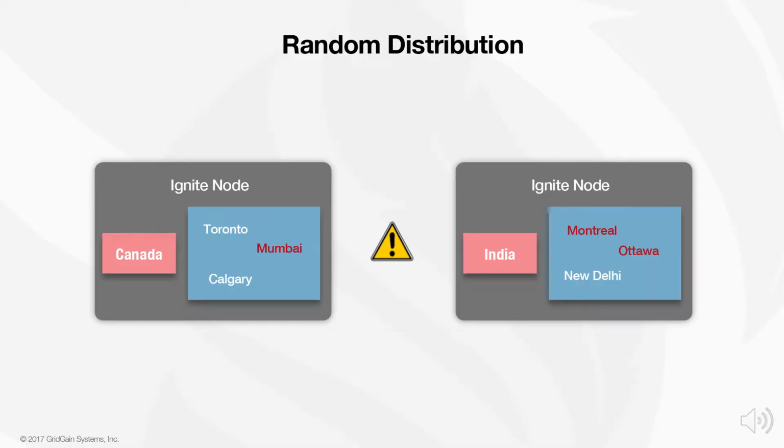Again, pretty straightforward data model. We have a country table, which represents countries like Canada, India, others. And we have the city table, which represents different cities. They have a one-to-many relationship between them, having the country ID in the city table as a foreign key. So again, by default, if we don't do any collocation, we would get the random distribution, like, for example, shown here. So all the cities would be randomly distributed.